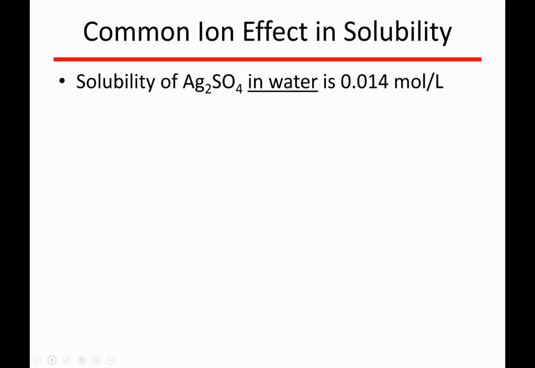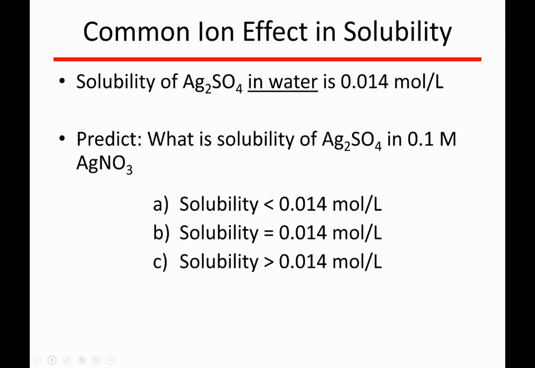But now let's think about what happens if you instead try to dissolve Ag2SO4 into a solution that contains a common ion. So instead of dealing with pure water, we're now going to think about what would happen if I tried to dissolve Ag2SO4 into a 0.1 molar silver nitrate solution. Will we have a solubility that's less than 0.014 molar, that's equal to 0.014 molar, or that's greater than 0.014 molar? So think about that. Go ahead and put in your answer, and on the other side of the question, we'll go over the answer together.